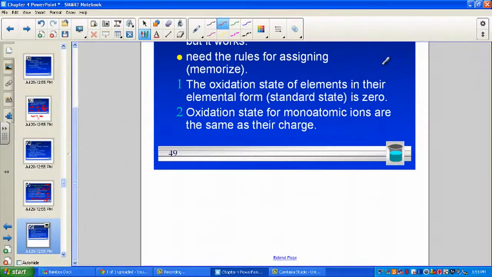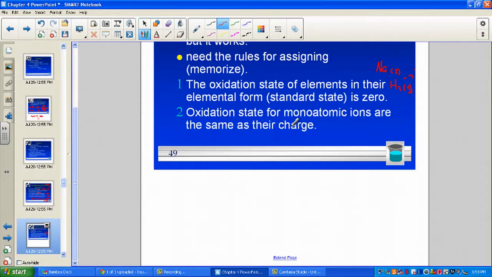So, for instance, in nature, I would find sodium solid. Sodium solid would have an oxidation state of 0. Hydrogen is one of those lucky 7 diatomics. It is going to be oxidation state of 0. So any element written, an element is a symbol written by itself, not carrying a charge, gets assigned a 0. Keep in mind there are 7 naturally occurring diatomic molecules who would also have an elemental form oxidation state of 0.